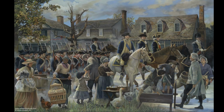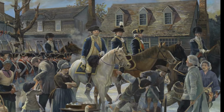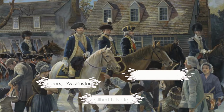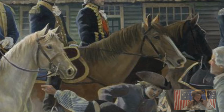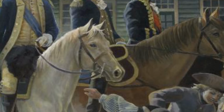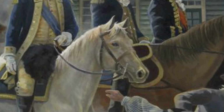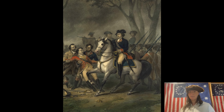If we look at this contemporary image, it's depicting the Allied march through Williamsburg after the victory at the Battle of Yorktown. The riders, who in this case are George Washington, Lafayette, and Rochambeau. These bridles are applying direct pressure via the reins from the hands directly to the horse's cheeks and mouthpiece. So what makes a snaffle is that direct pressure from the rider's hands through the reins all the way to the horse's mouthpiece.